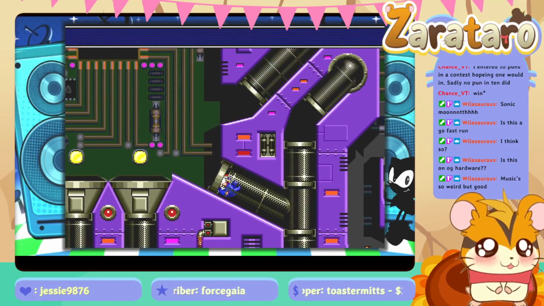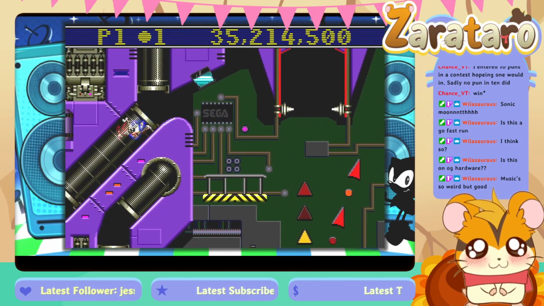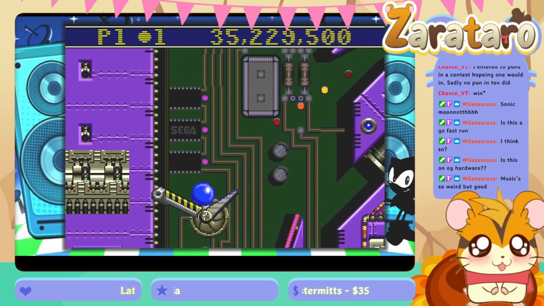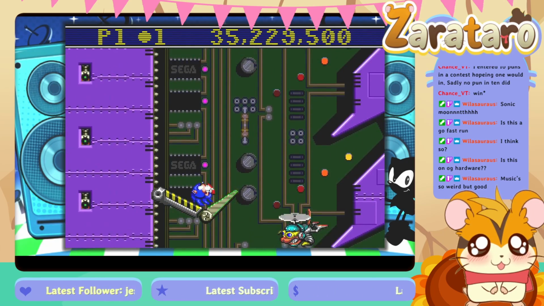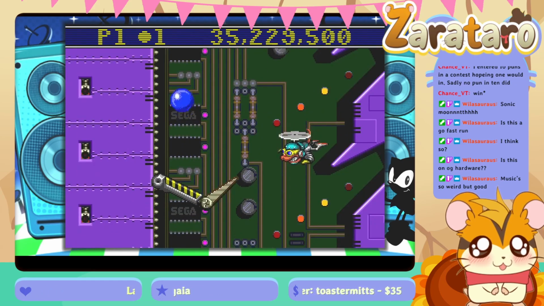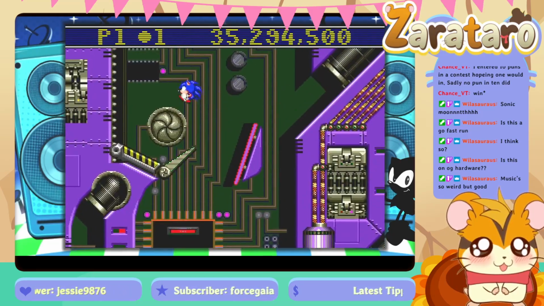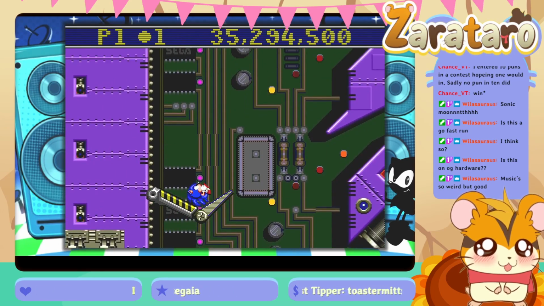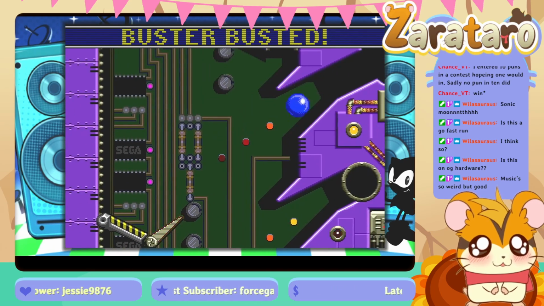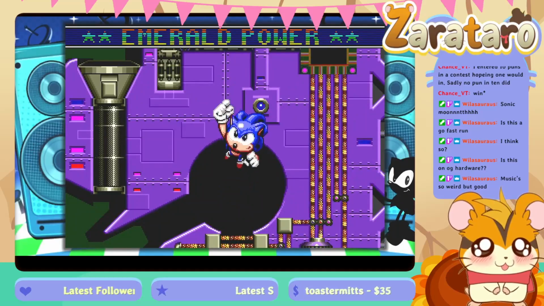Nope, that was not it. The one above that one. There we go, that's the one we need. Now the right side's gonna be way different than this one, so. Alright. So that one's good to go.